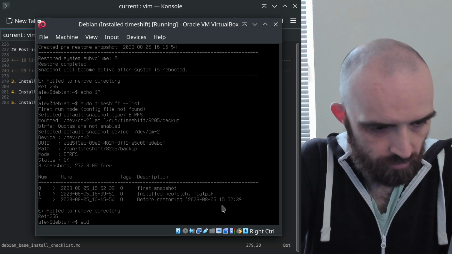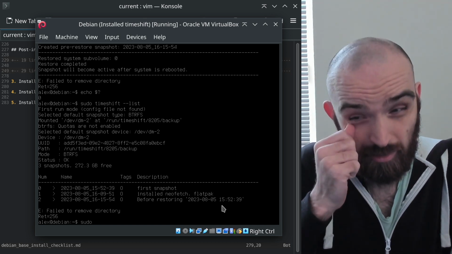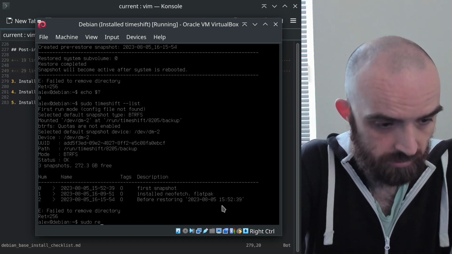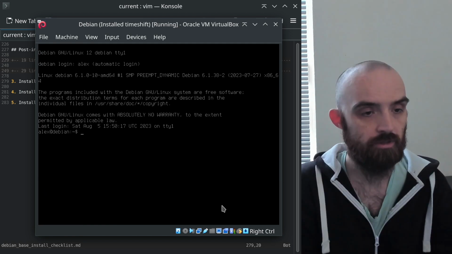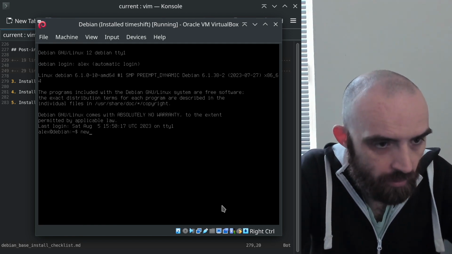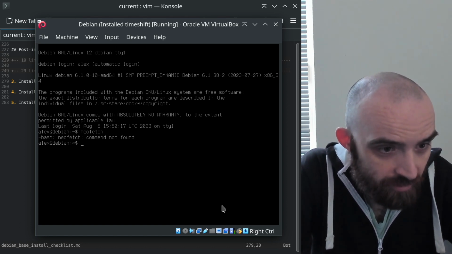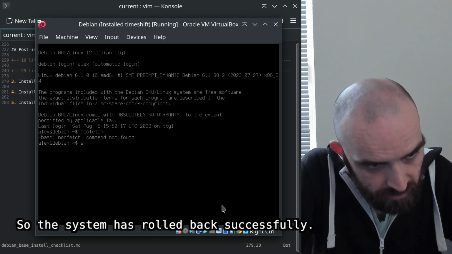And now if I do reboot, I should be rolled back to the state before installing NeoFetch and Flatpak. So let's try that. So let me run NeoFetch and see if it... Nope, command not found.